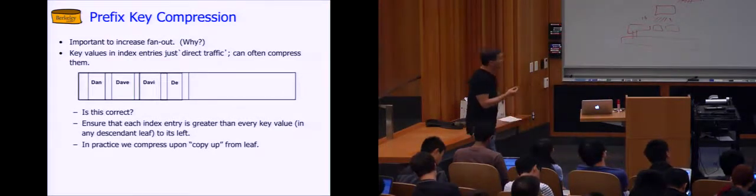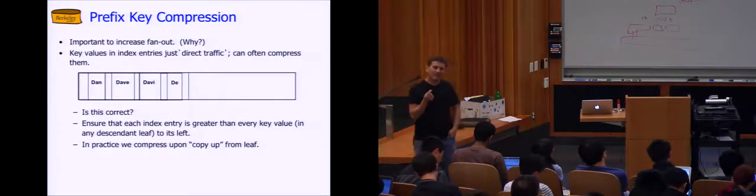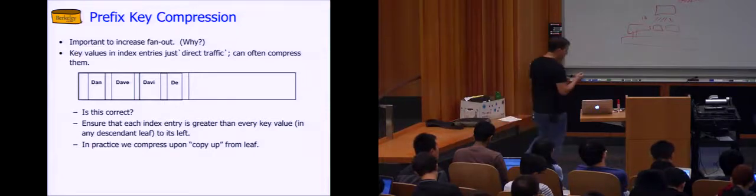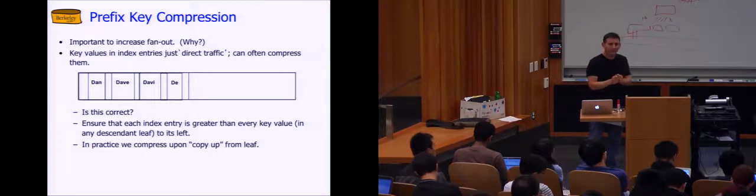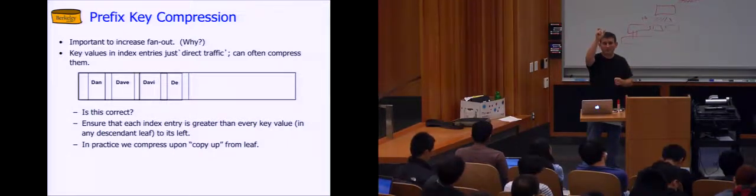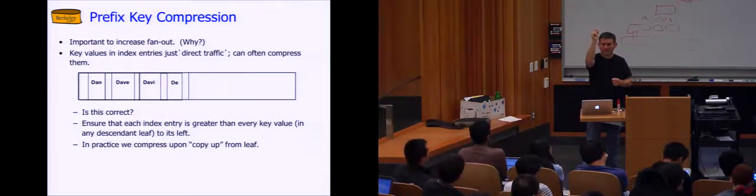And so here's the thing, we just need to make sure the data is in the right place, and that, it turns out, comes for free. Because the way that compression happens is you do it when you split the leaf. So when I split a leaf node and it's got lots of long strings in it, the key that I'm going to copy up is going to be the shortest thing I can copy up that's differentiating.